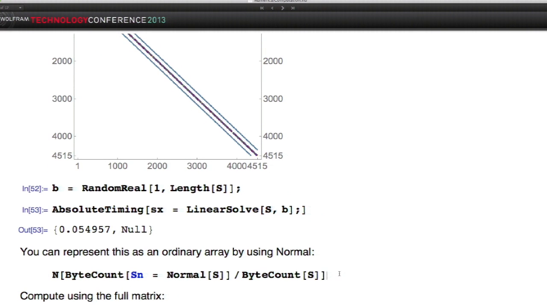Now I can convert it to a normal matrix, and I've done this so that I'm taking the ratio of the size of the matrix in sparse form versus dense form. So it's 307 times smaller storage in the sparse form than in the dense form. Now think about going to a 40,000 by 40,000 matrix.